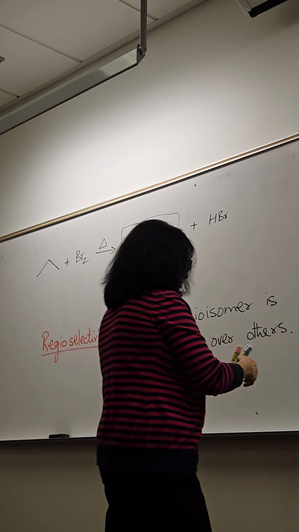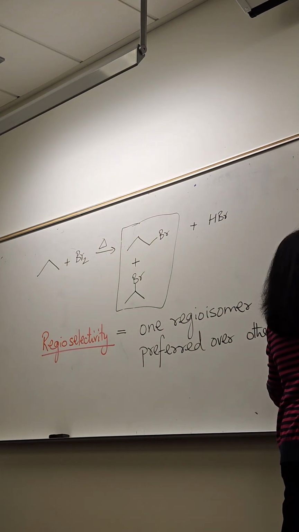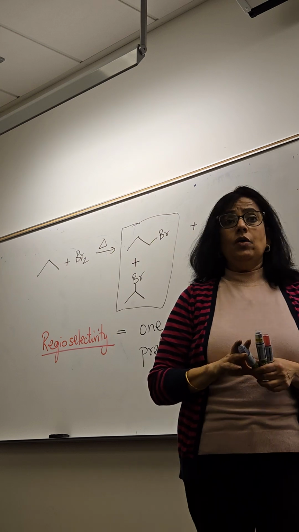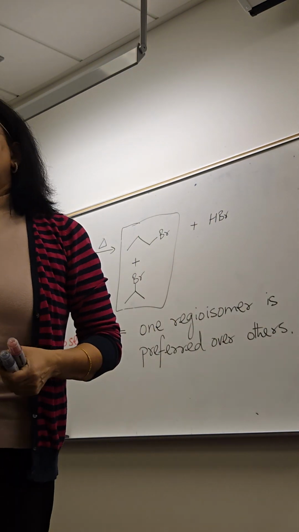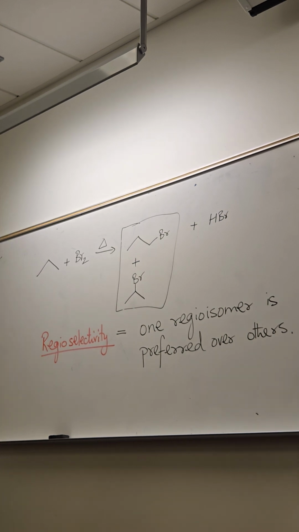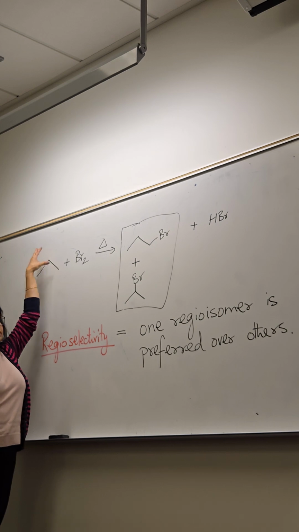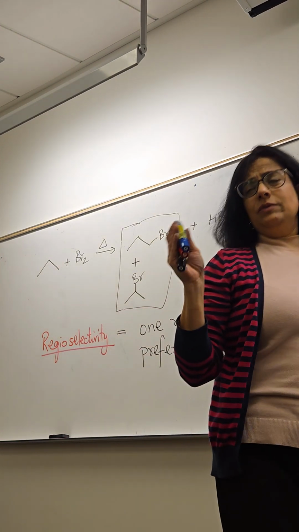Carrie, did you have a question? More thought process, I think. Okay, so let's think together. So like regioisomers, like region, like which location the bromine goes. Exactly. Does it go here or does it go there? Exactly. That's where the term regio comes from. Exactly. You guys with me?